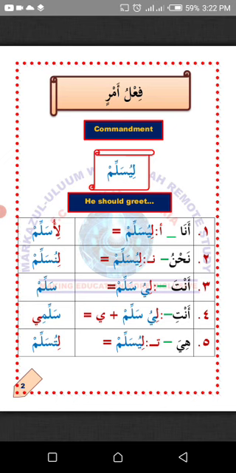Hamsa, number five. Here, she. So how do we change the verb liyusallim to suit here? All you need to do is to detach ya'un and attach ta'un. So the verb liyusallim will now become litusallim, which means she should greet. Remember, we use ta'un to talk about a single female person and ya'un to talk about a single male person. Talking about them does not mean talking to them directly. I hope you understand.